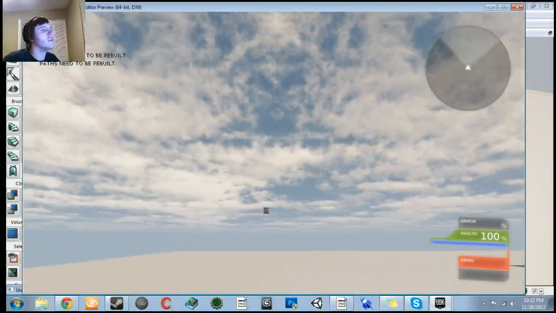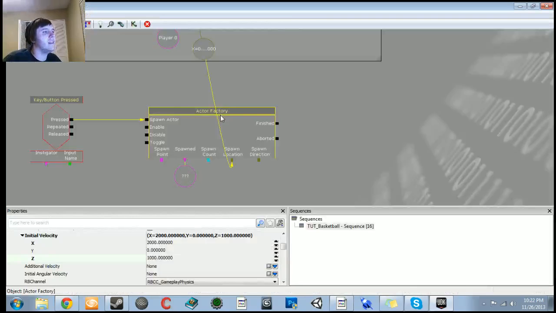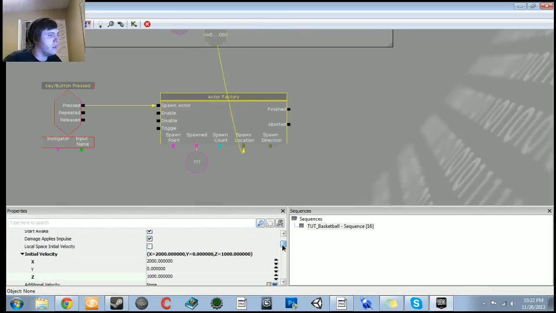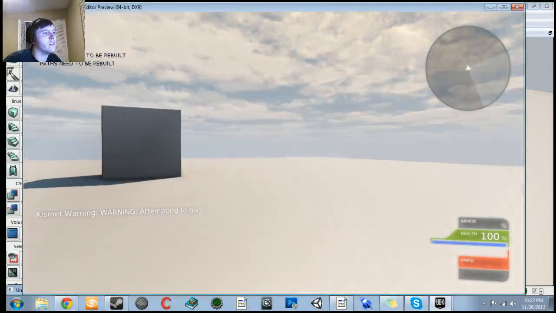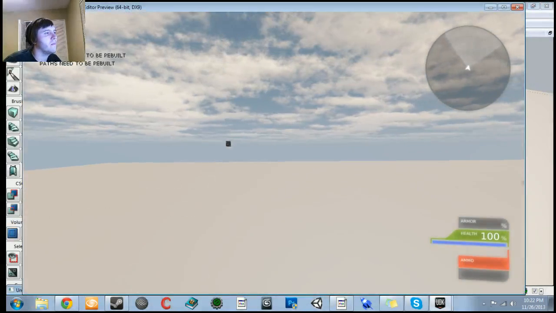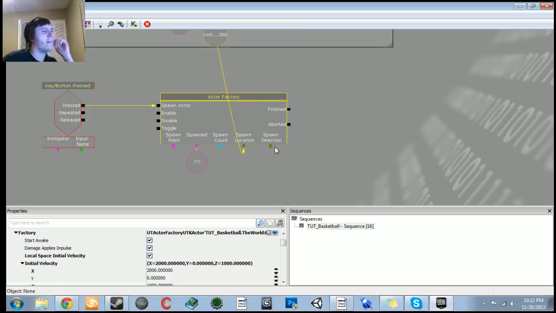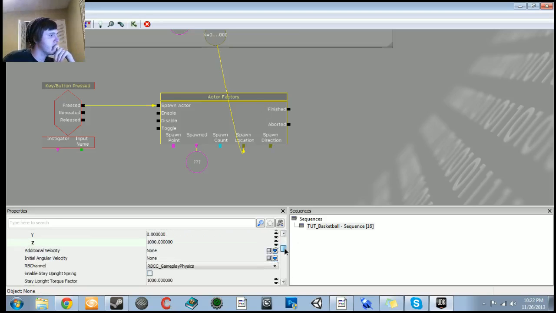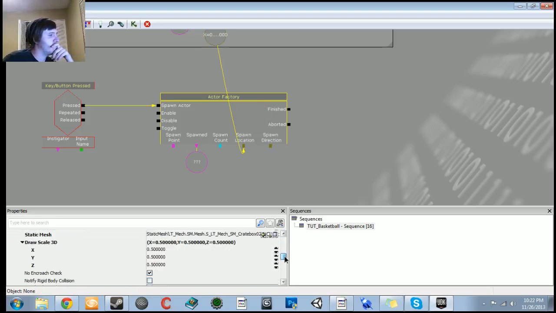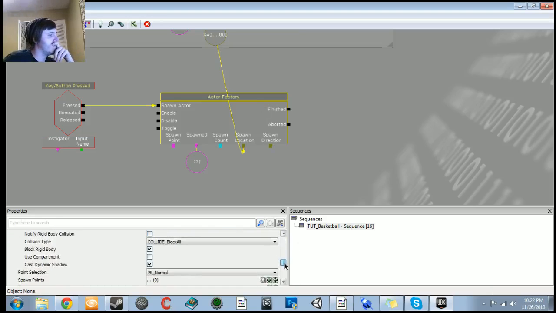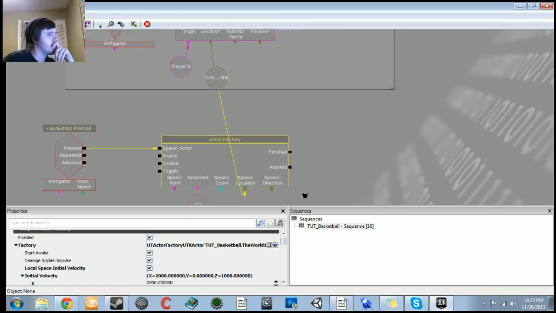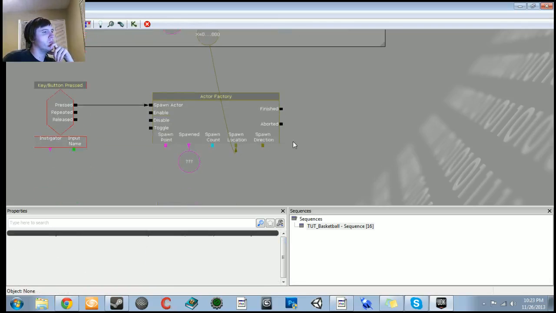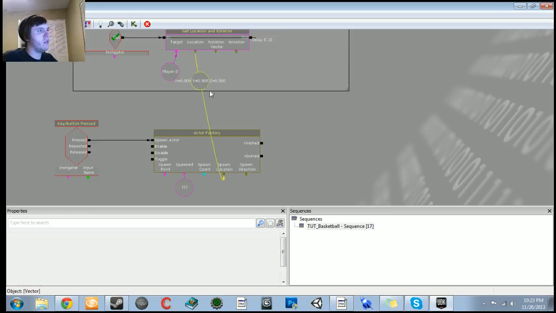And now you're just tossing them like, raw. Okay. Let's see if checking that makes any difference. No, I'm still throwing it that way. Let's do a spawn direction.